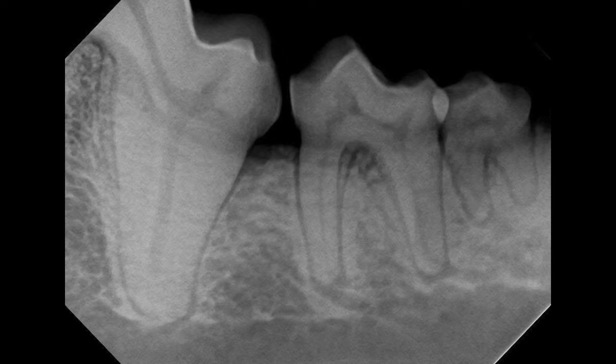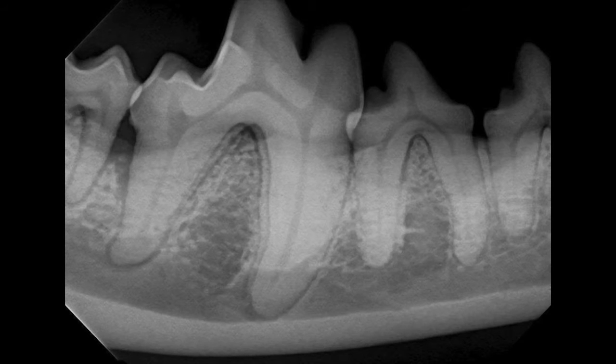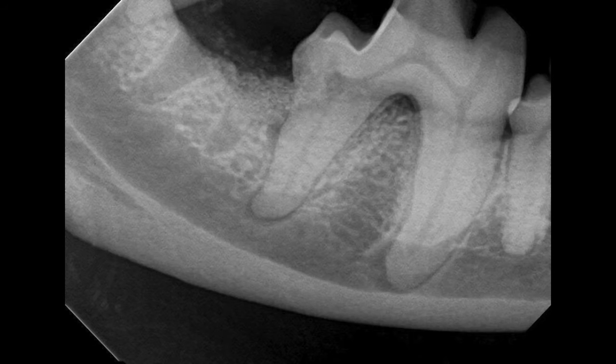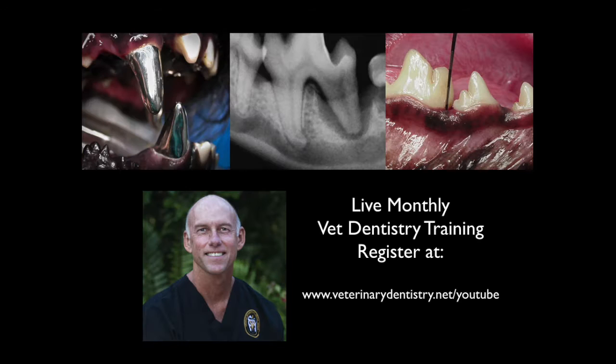Here's the before view, and here you can see after — you can actually see the defect a little better on that radiograph. Here's a pretty significant defect on the right side where we extracted that tooth, placed a bone graft, and then have a post-operative view six months down the road. This is probably similar to what you see at three to six months, and then from that point on the bone continues to fill in.